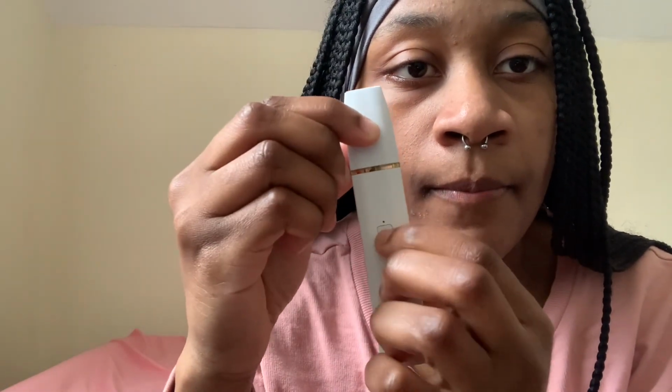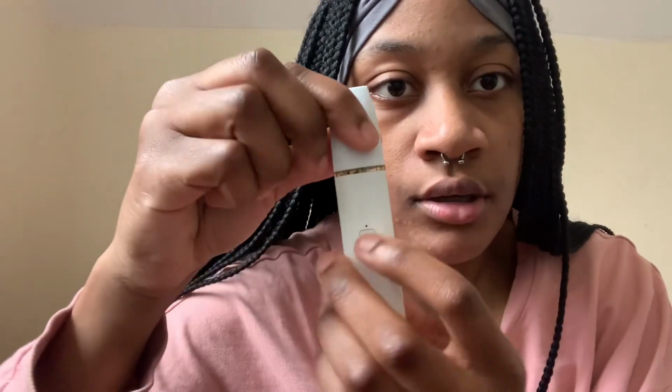I've already been through how to turn it on, because there are instructions. You gotta press the button 5 times, and then it'll blink twice to tell you if it's on or if it turned off. For this situation, I just turned it off. So you hit it 5 times and then it turns on, and now you can use it. To recharge it, it's on the side, a normal USB.